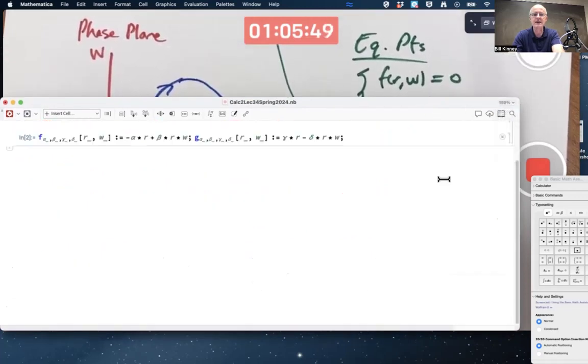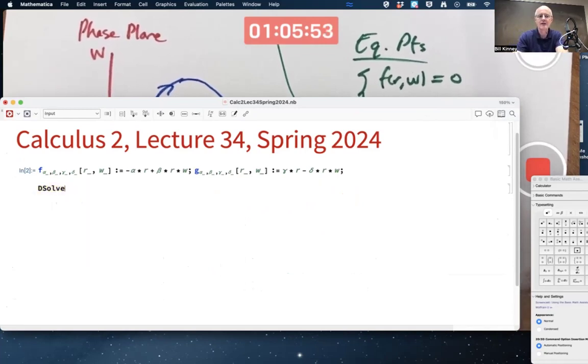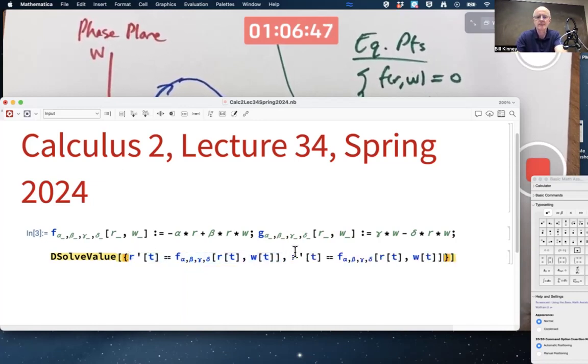What do I do with these? I could try using DSolve. Just for the sake of doing it, I will do it and show you it doesn't help. Yes, thank you. This should be a W. Enter those. If I try to solve the differential equation, this is the way you would want to try. I'm not really explaining it, but hopefully it makes some sense. You see the derivative, you see the double equal signs, you see the F and the G.